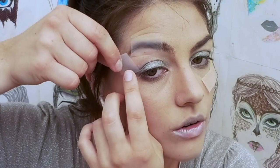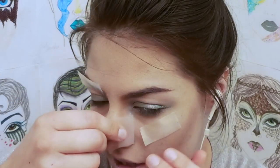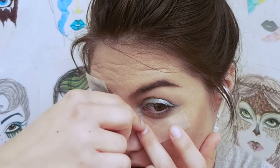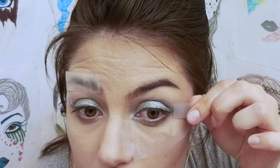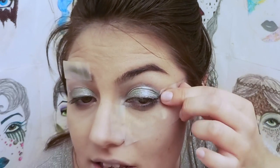Go from the outer corner of your eye. Then irritate your eye by putting this piece of tape right by the inner crease of your eye. This feels so good. And last one right here. Again, irritate your eye. If tears come out, that is great. You can't even open your eye because of the pain, that is even more wonderful.